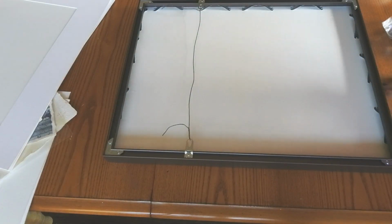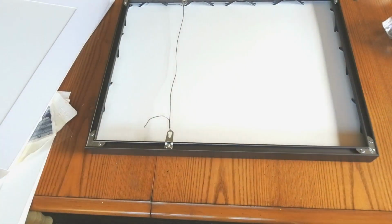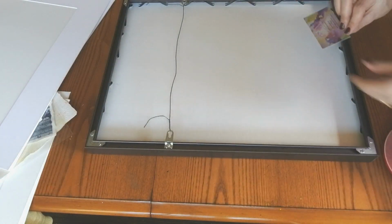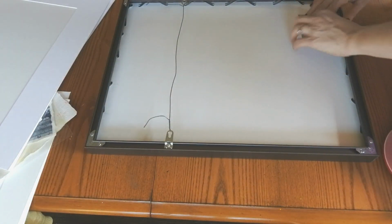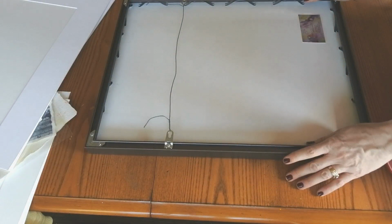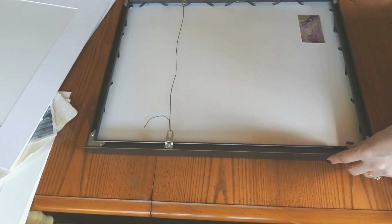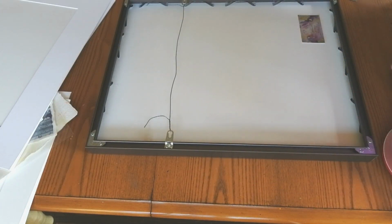And the last thing I do before I call it finished, the most important part, is just to stick my contact information on the back. Should this painting sell at the gallery, I want to make sure they know who made it. It's all written on the front, but here's ways to contact me, to visit my website, and so forth.